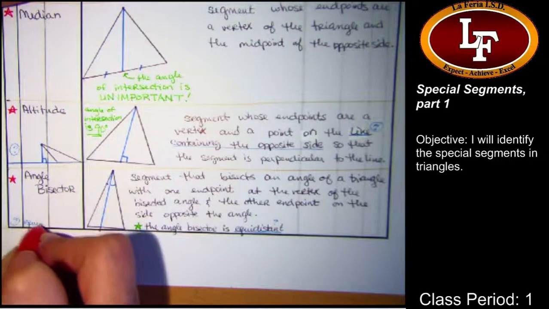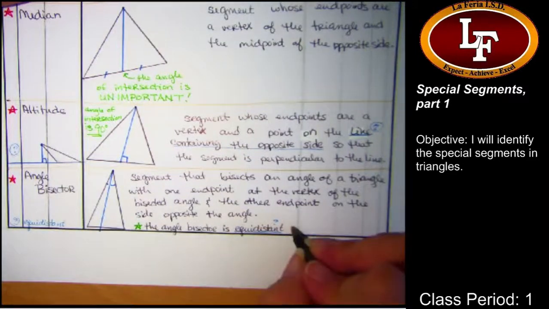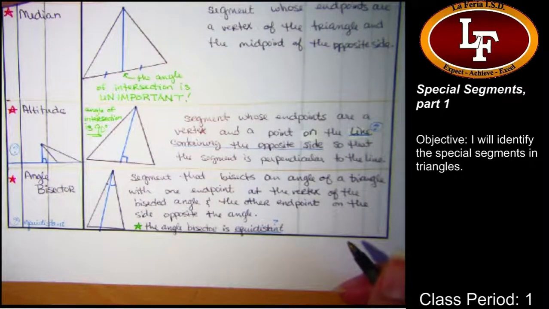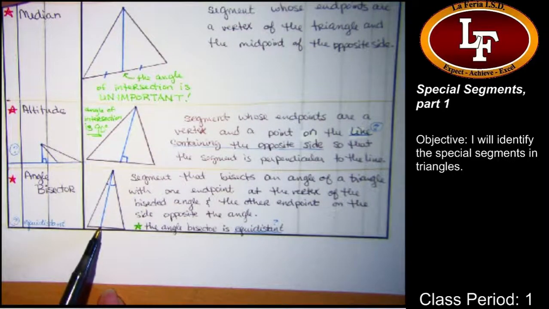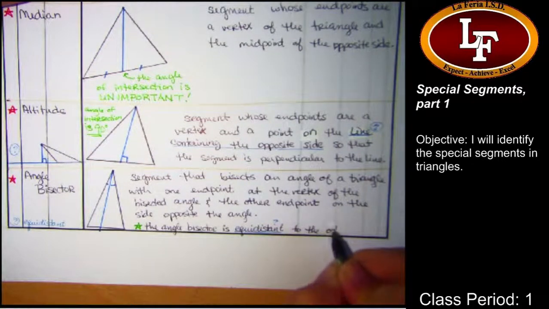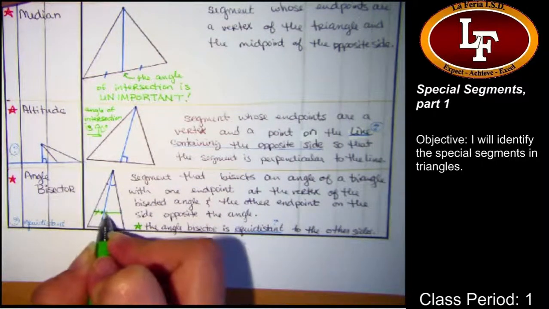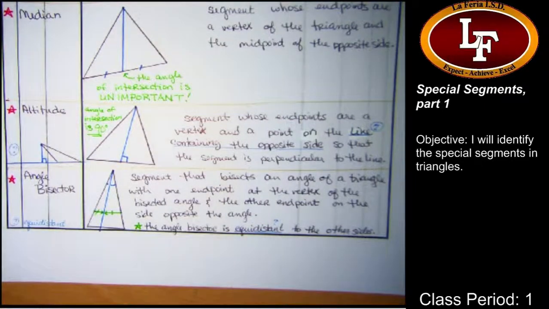Yes, sir. I have a question. And you're probably going to answer it with that word right there. But if the angles are congruent, wouldn't that mean that the distance on each side is equal? Is that what equal distance means? Yes. The angle bisector is equidistant to the other sides. So I think that answers your question. Yeah. So the distance from here to here is congruent to the distance from here to here. It totally doesn't look like it in my drawing, I'm sorry.